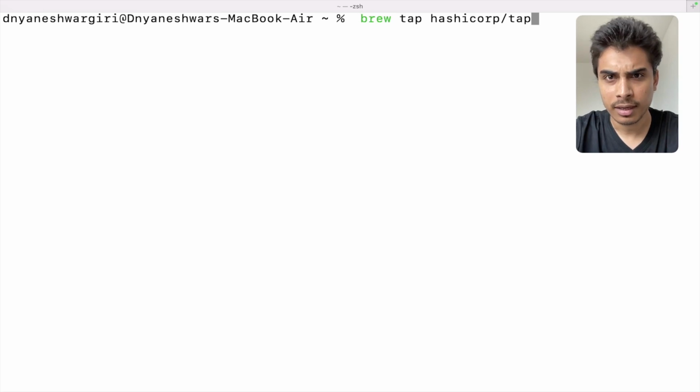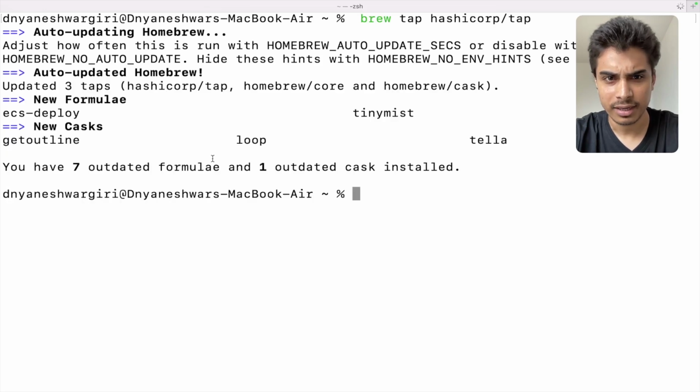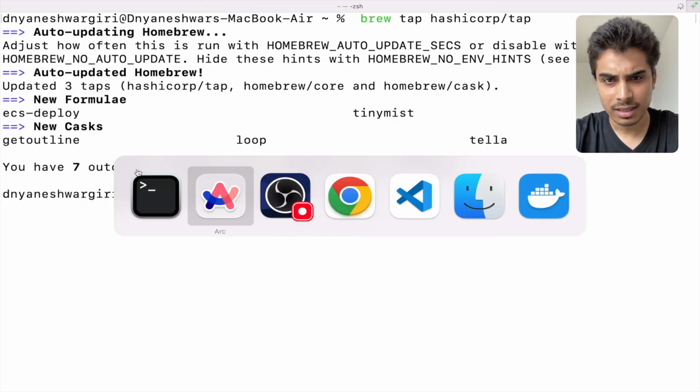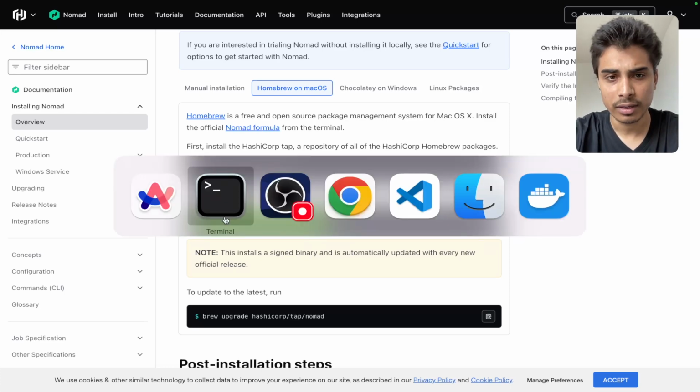I'm going to hit brew tap hashicorp/tap, and this is going to check for the update and check if that package already exists or not. It checks how many of the dependencies are present, and then this is the actual command where we do an installation.